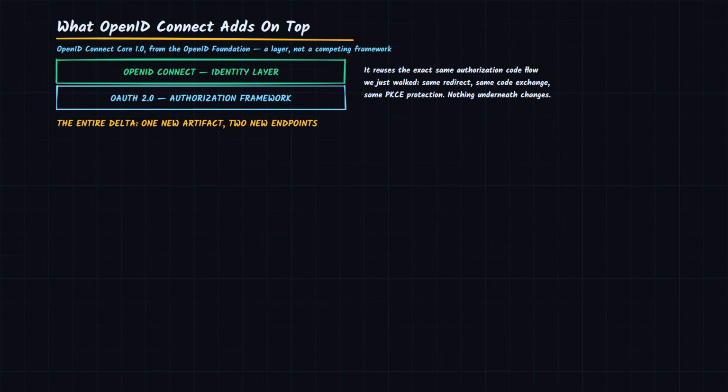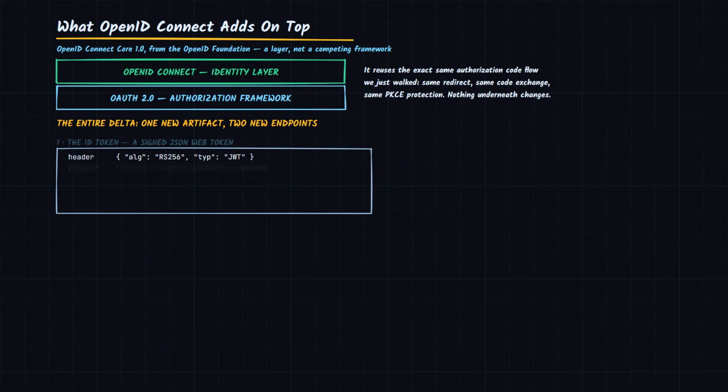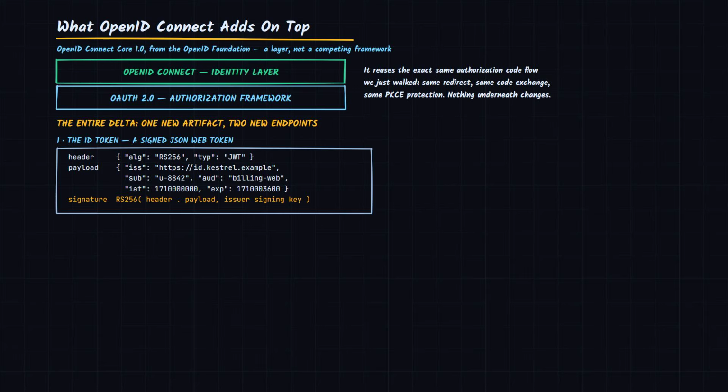It carries claims: who the subject is, which authorization server issued it, which client it was issued for, when it was issued, and when it expires, all cryptographically signed, so the client can verify the token actually came from the authorization server it expected and wasn't tampered with in transit.